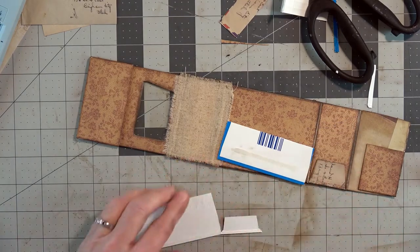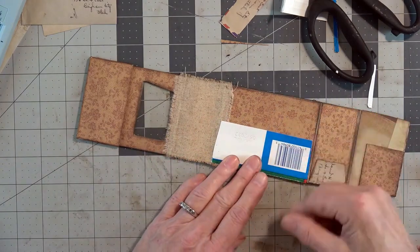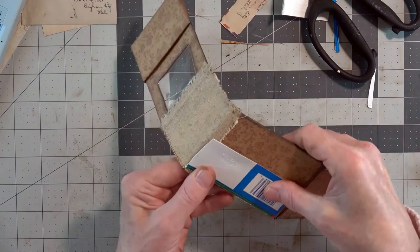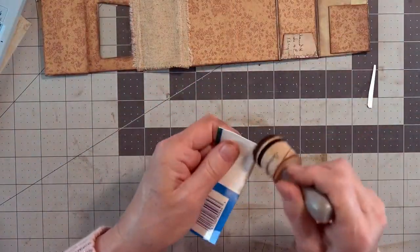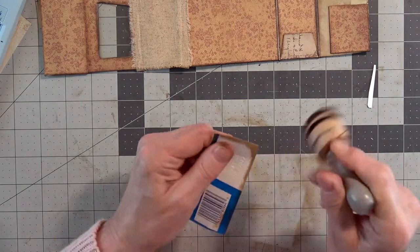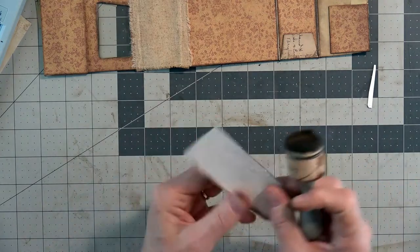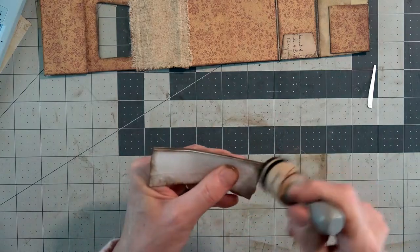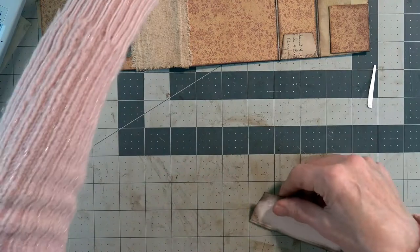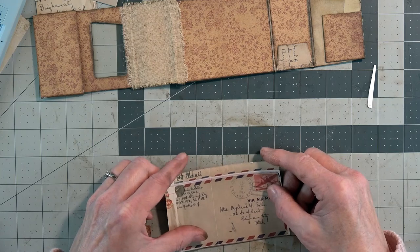Okay. So the pocket's going to go there, and we do have this piece as well. It's a little bit bigger, a little taller. Oh, that one fits better. Let's use it. Okay. We'll put the glossy on the inside. And let's see if this one will fit. I think it will.